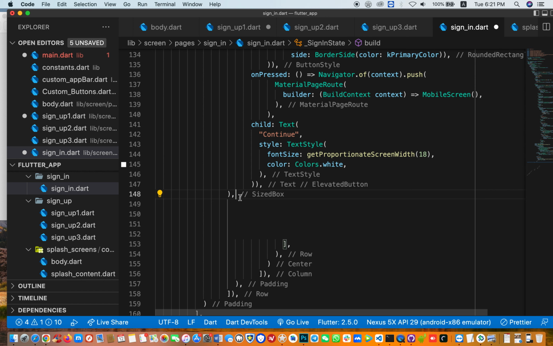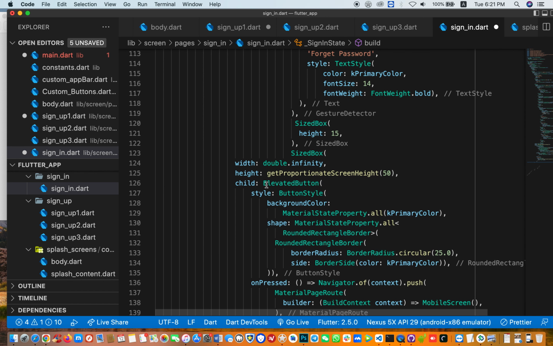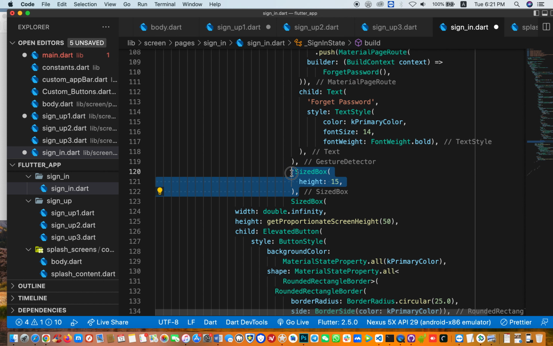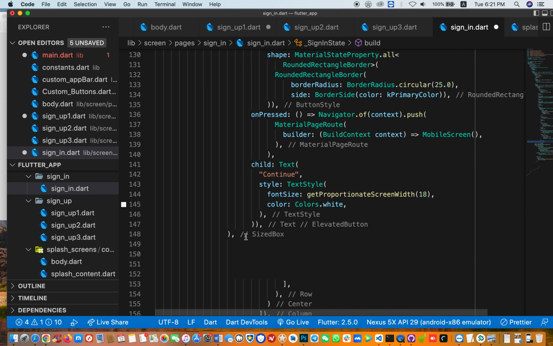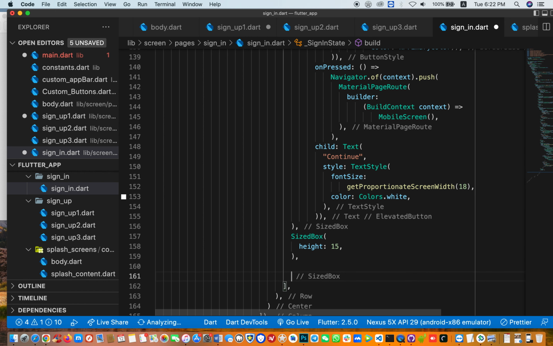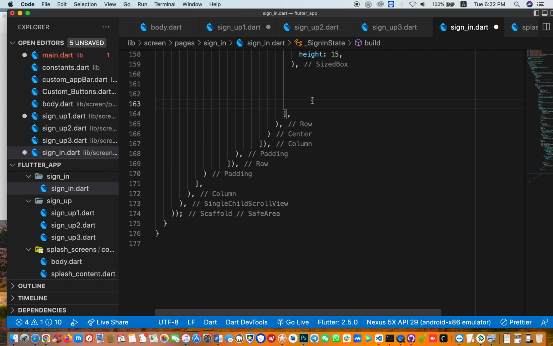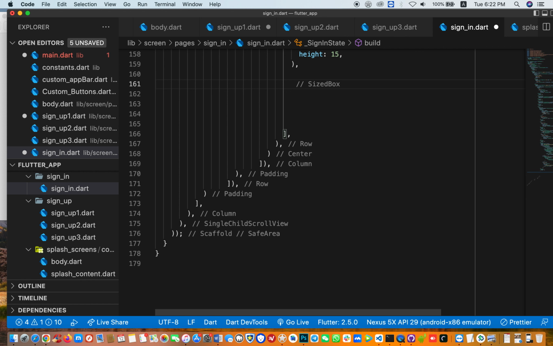Okay, so next one after the continue, we need to also add a size box to have some space in between. Then for the next one, we need to put that in a row.